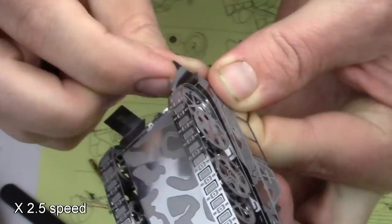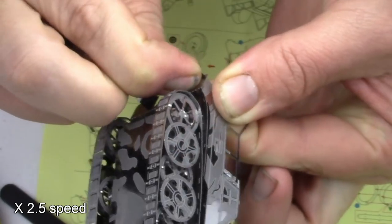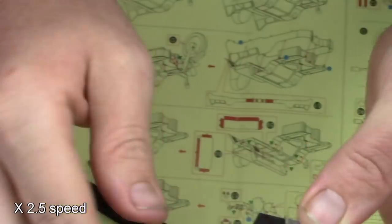This took numerous tries to get it attached. The center part keeps wanting to spin and move around, making it difficult.